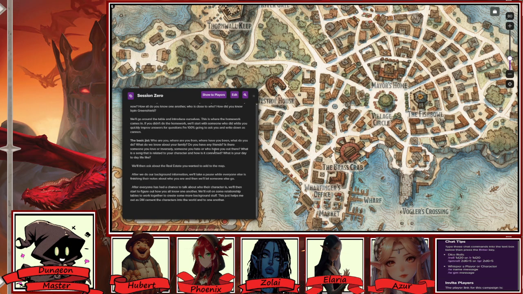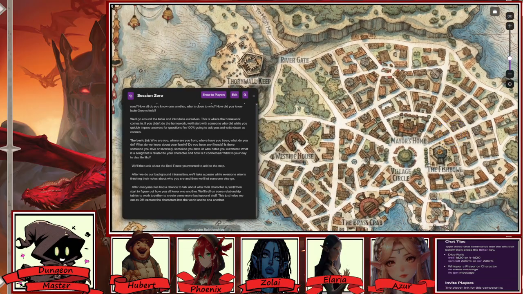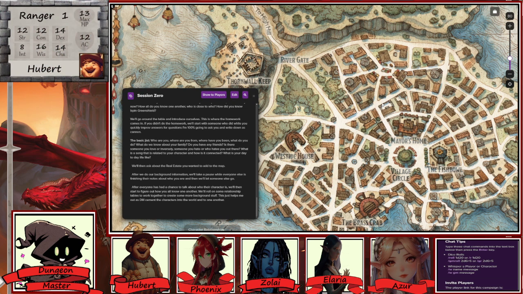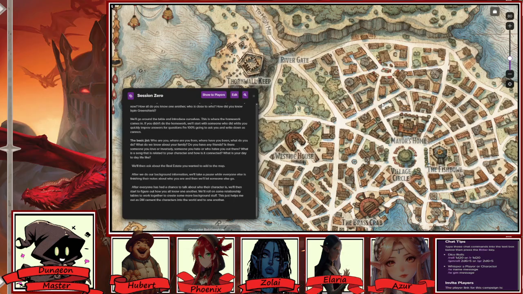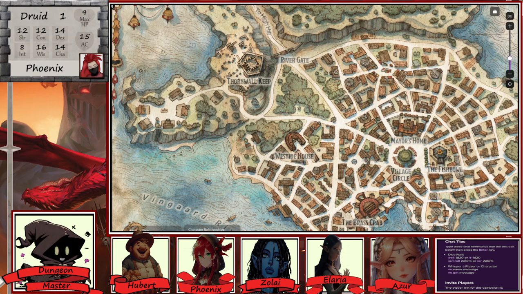We'll ask then about real estate, because unless you just haven't done that part, you get to pick a spot on this map, and it's like, we're going to turn this into something. I'm going to write it down on the map so I forever know what it is, and we'll involve it in the story. And that's what the Vogler real estate section was. And after we do our background information, we're going to pause while everybody finishes their notes on who everybody is. And then we're going to have a chance to talk about how we know each other. I have a relationship table, and we'll roll on it to see who knows who and how. So who wants to go first?